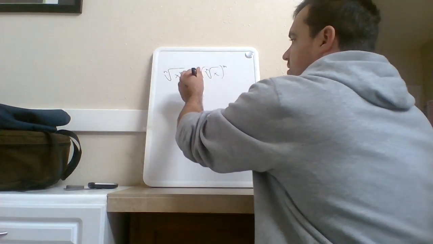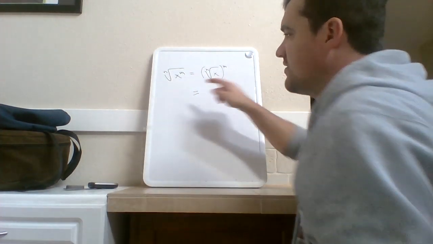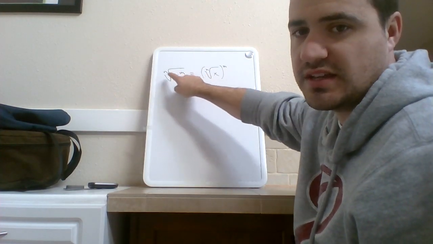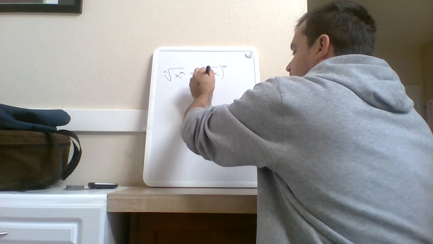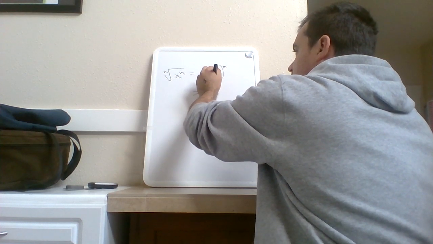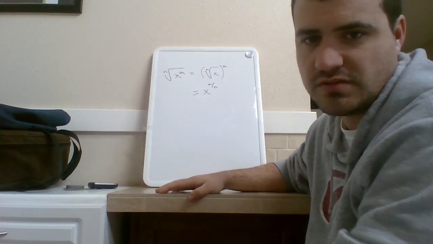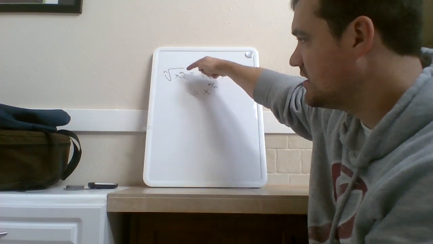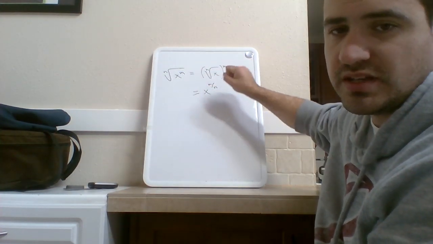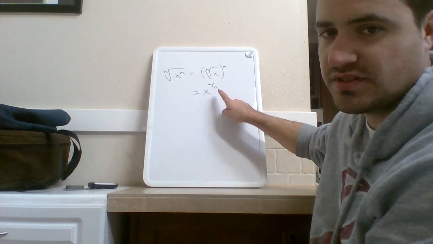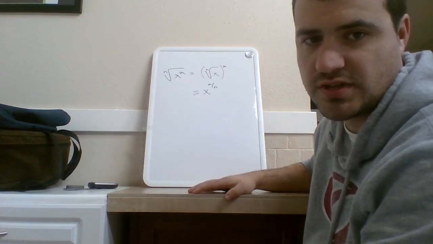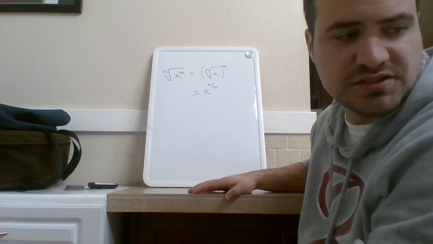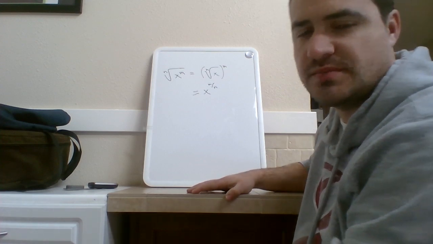Because we had x to the m and we were taking the nth root of that, we can rewrite that as x to the m over n. So the m, the exponent, goes to the top, and the n that's in the root goes to the bottom. So we have x to the m over n. Okay? So let's look at how this would work with some actual examples.